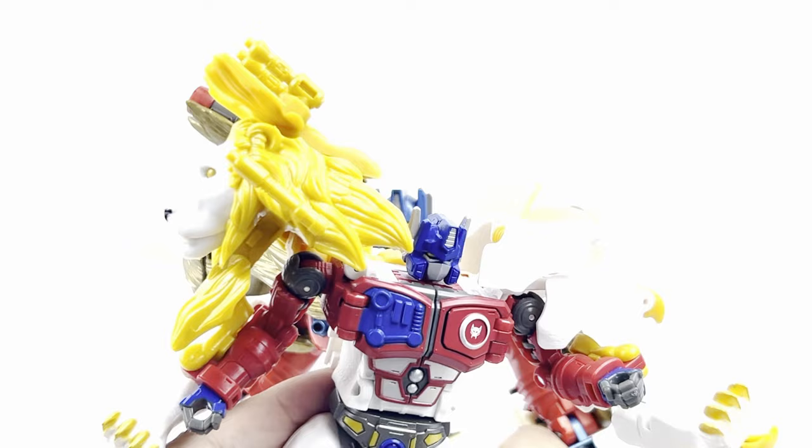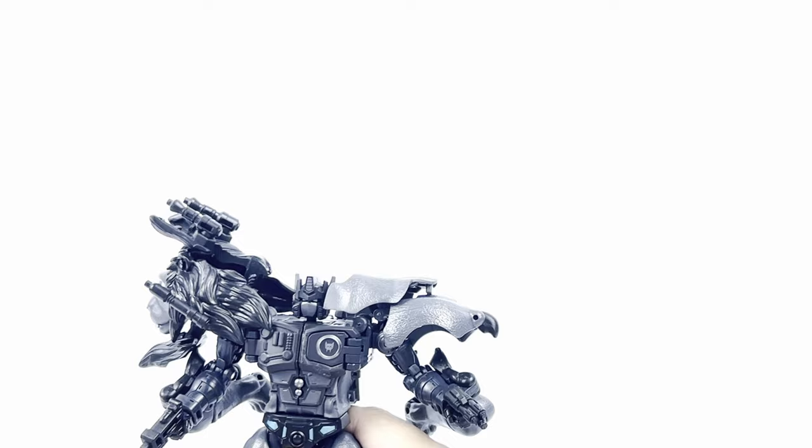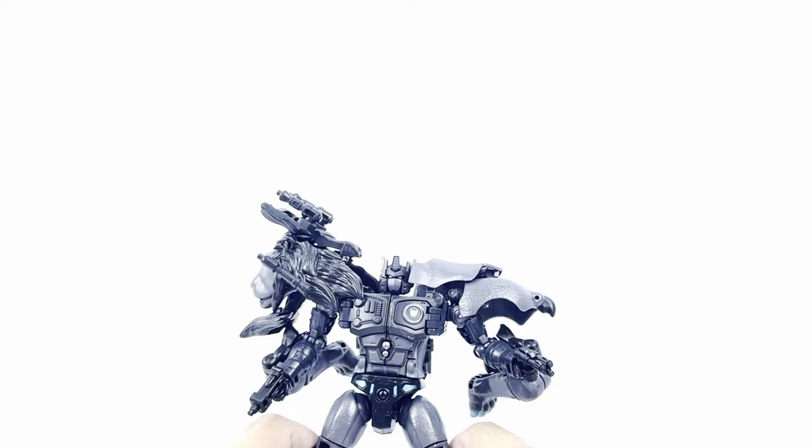But anyway, if you are buying a Nemesis Prime figure, you will of course expect the black and grey colors. So, robot mode is the same. I do like this mold. It's a lot more poseable as compared to the original mold. You've got articulation at all the appropriate places.